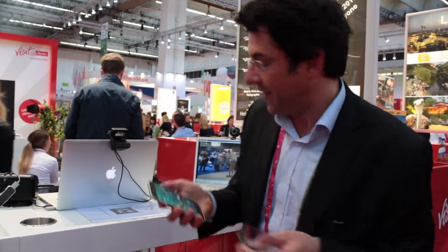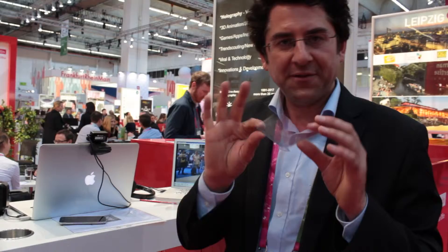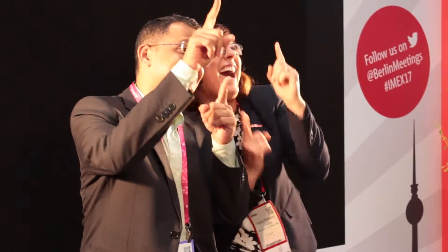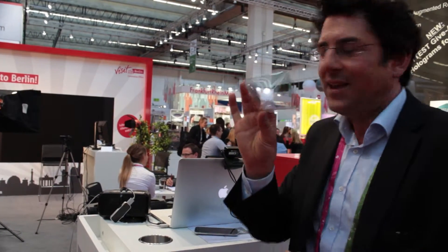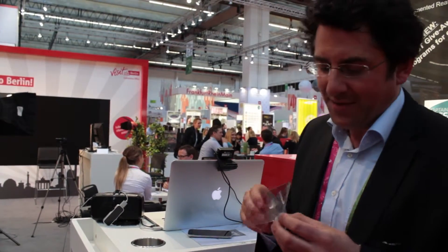How it works: we have these little things you put on your smartphone. The holoporter is a seat fitted with lights and a big computer, and then we take you on and you can be holocized. In the end, an email is sent to your email address — it's about five megabytes — and you have a hologram. It's very cool; you can have it in this size or 10 meters high if you want.